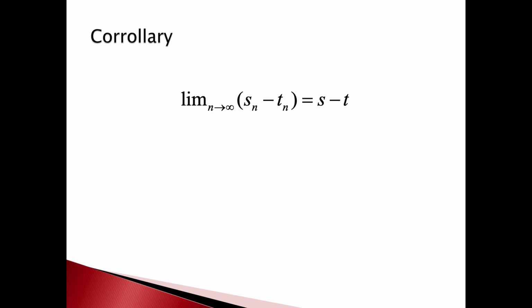Well, this is just a combination of those last two things. Because if I have an Sn that converges to S and a Tn that converges to T, then what I could do is take the Tn and multiply that by a minus 1. That'll converge to negative T. Then if I take the sequence negative Tn and add that, notice I'm adding now, to Sn, that's a rule I already know. So that'll converge to S plus negative T, which of course is S minus T. So we get subtraction for free as soon as we know multiplication and addition work the way they're supposed to. At least multiplication by a constant, k.